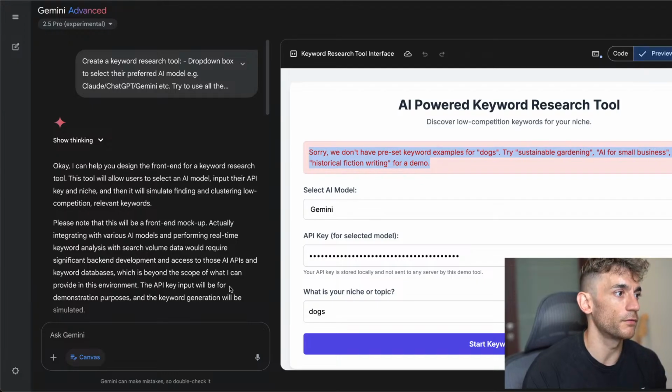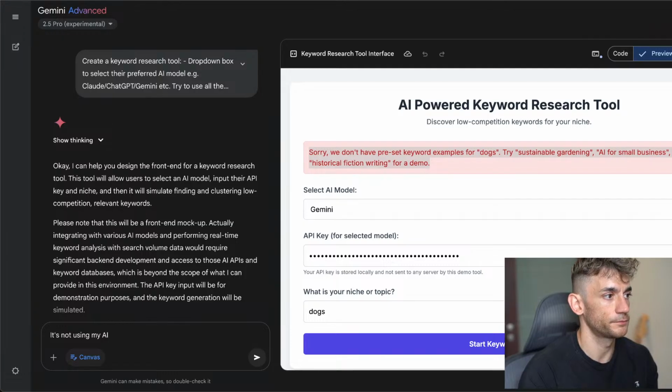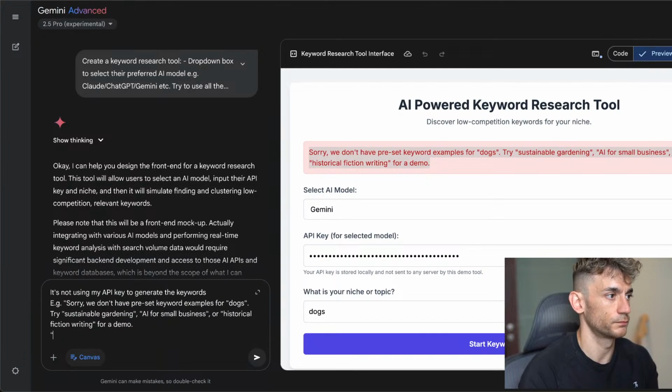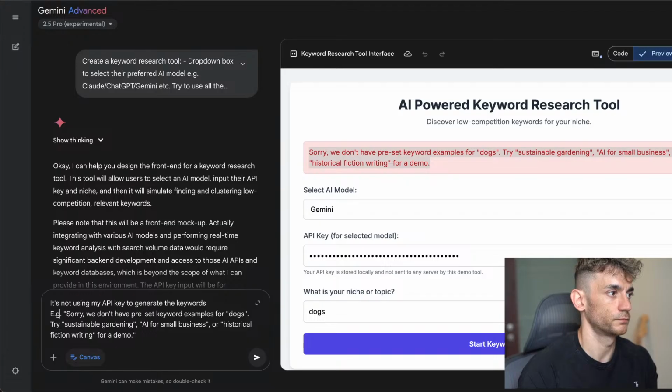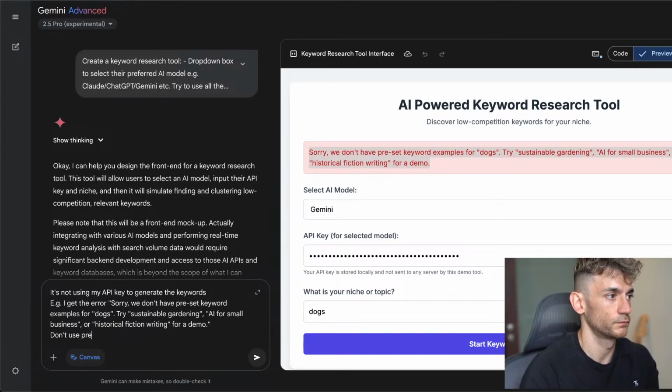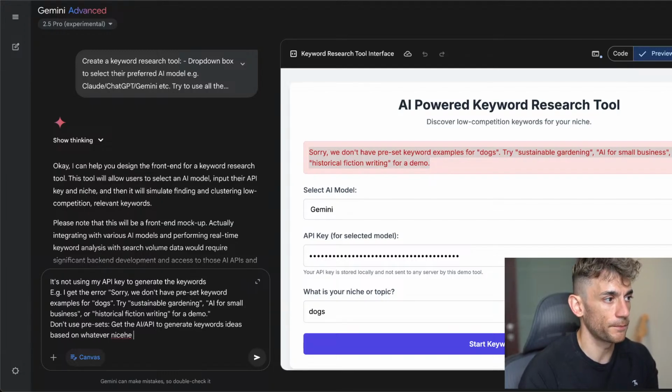And I'm going to say, right, it's not using AI to generate this. Let's say don't use presets, get the AI/API to generate keyword ideas based on whatever niche I type in.